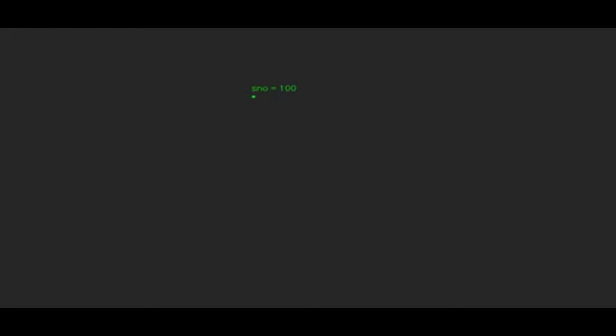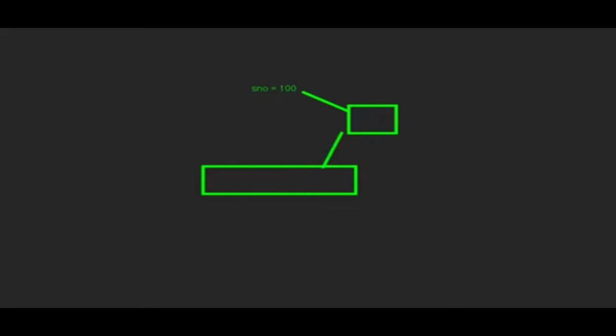Now if you observe here, I've taken a variable serial number and value is 100. Now this serial number I want to display on the text box, for example. How can you display the serial number in the text box? We are executing some logic. In this logic, we are reading the serial number value, and that we are displaying on the text box control like this. Is it clear?